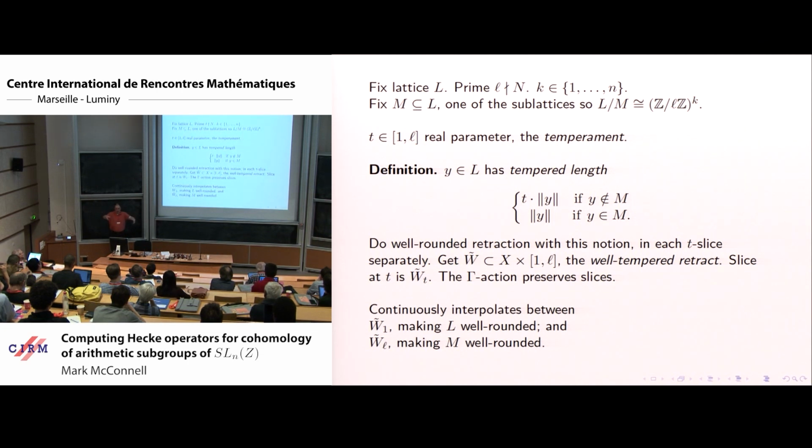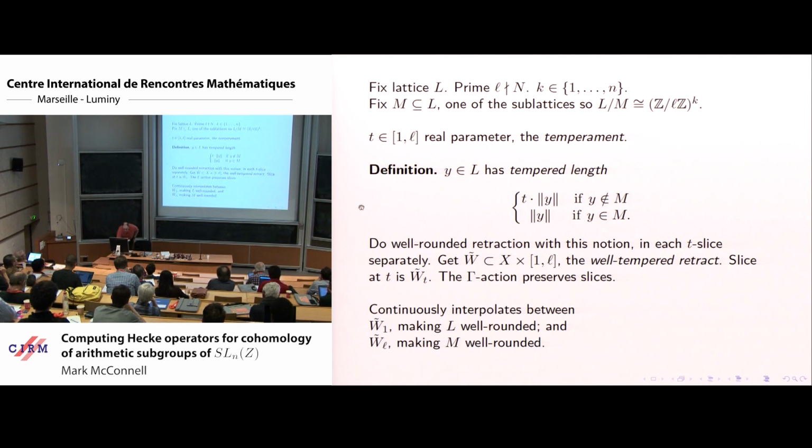And the reason is I'm trying to do well-rounded retractions. Well-rounded retractions stop when a certain vector hits the minimal sphere, say radius 1. If I'm telling lies about a bunch of vectors so that they're way longer than they really are, then according to my lies, they'll never hit the minimal sphere. So I don't have to worry about them.